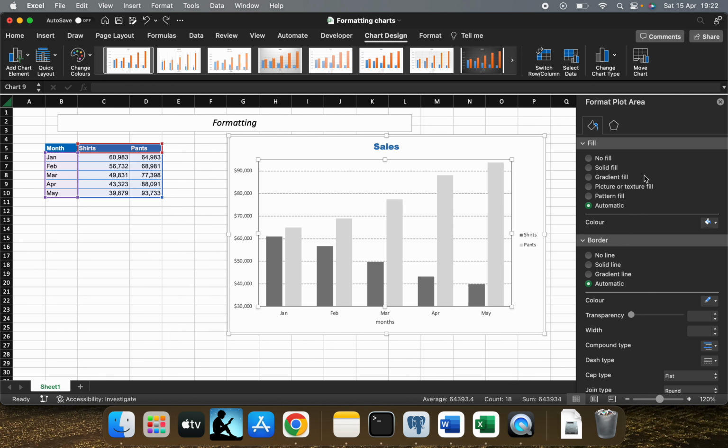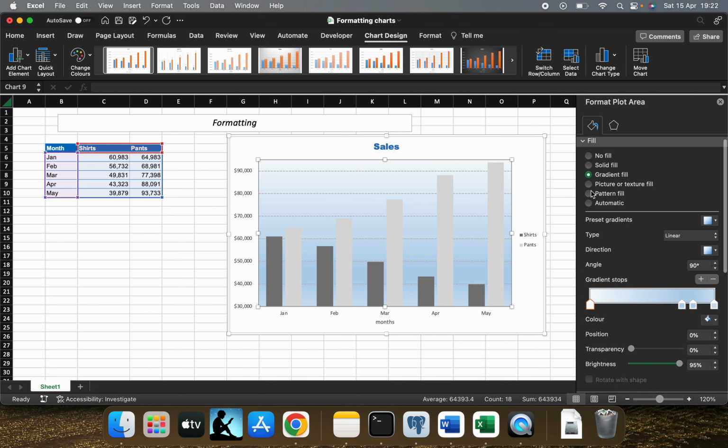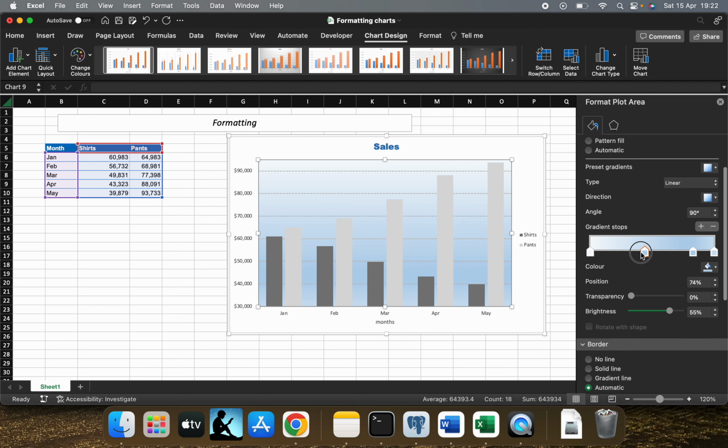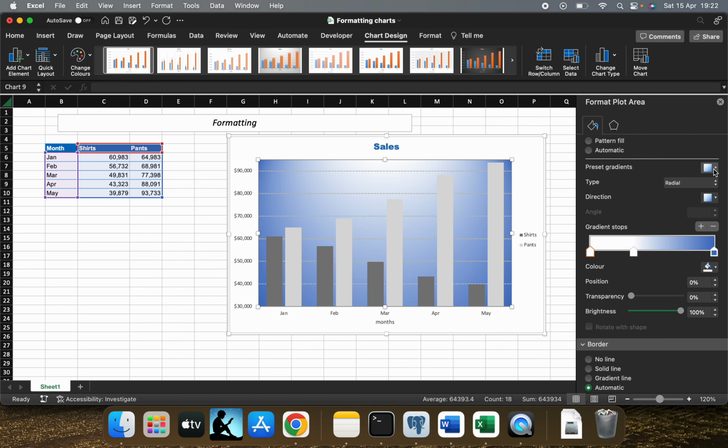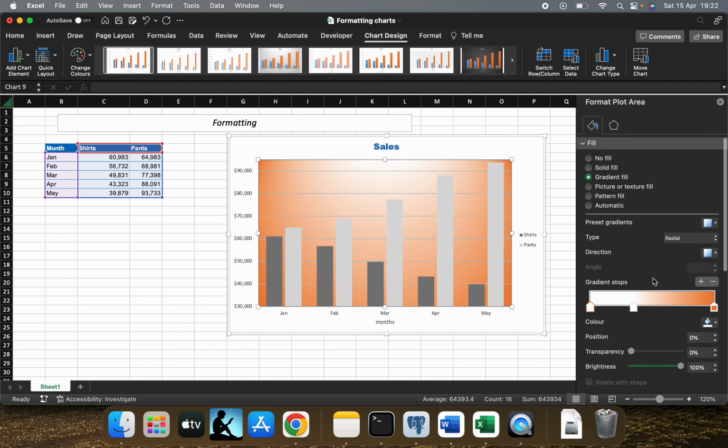In the last lecture I talked about all these things, but if you want to see again, this is basically how you can do it, just change the colors and everything. If you want some other colors or something like that, it's up to you. So yeah, this is basically how you can format your charts.